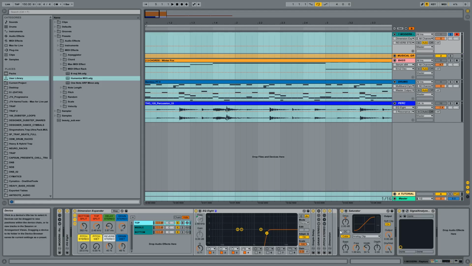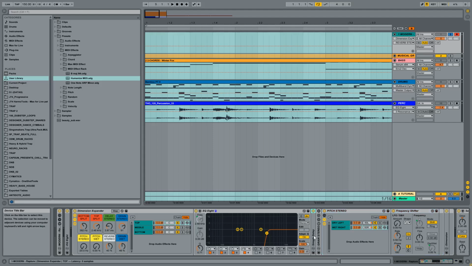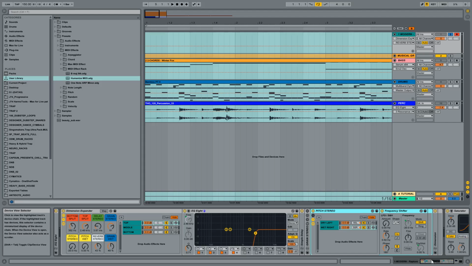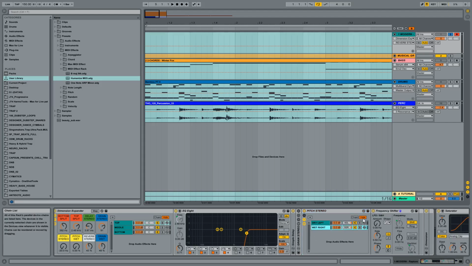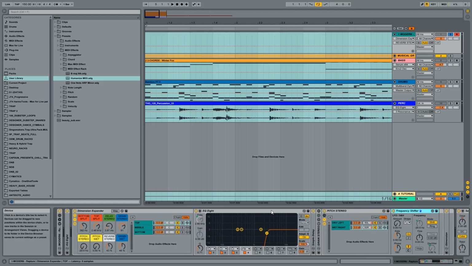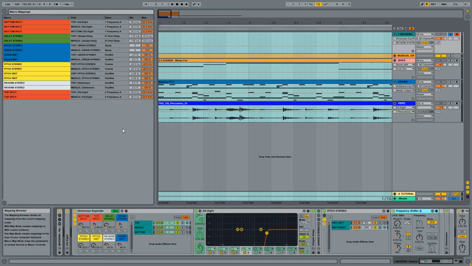And there is another thing that I'm sure is not very popular, and I will tell you in a second why not, but it's a pitch stereo. It does basically almost the same as the simple delay, but it doesn't delay the sound, it detunes the sound on each side. So I used a frequency shifter only on the right side, and the left side is untouched. So we don't need too much.